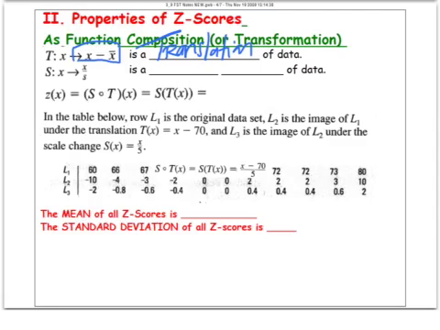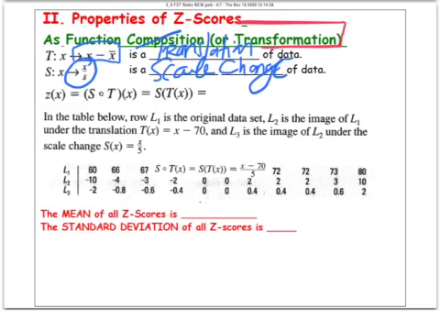Then when we take that number and divide it by the standard deviation, division or multiplication is just a scale change of data. So what we've done is called a transformation. This is a transformation comprised of both a translation and a scale change. Now the z-score, I'm not going to go into the specific details, but it's just function composition, which is what we talked about. If I take the translation, t of x, which is this right here, and embed it into s of x, which is this function down here, if I plug that into there, what you get is the formula for a z-score.